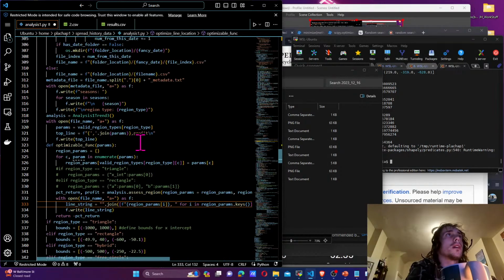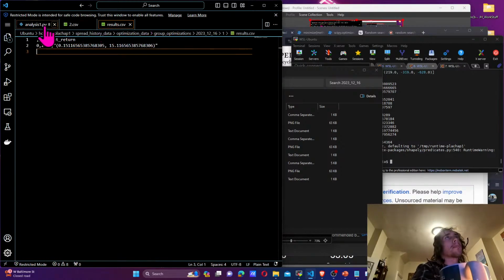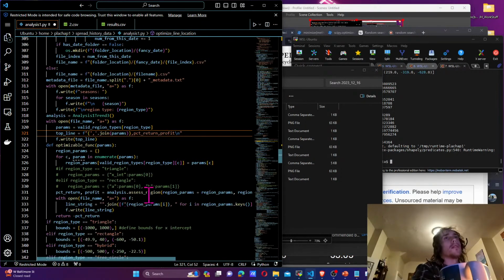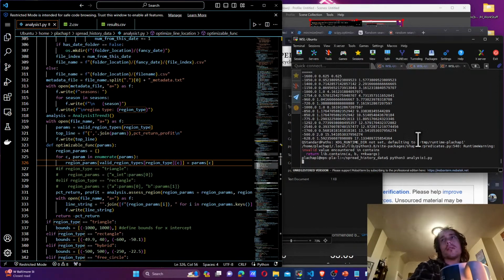Now when we're writing the labels for it, profit, comma, it should actually be before profit, percent return, and then profit. I think that's right. Percent return, profit, yep. Okay, now let's try running that again and seeing if the parameter plots look like they're fixed.